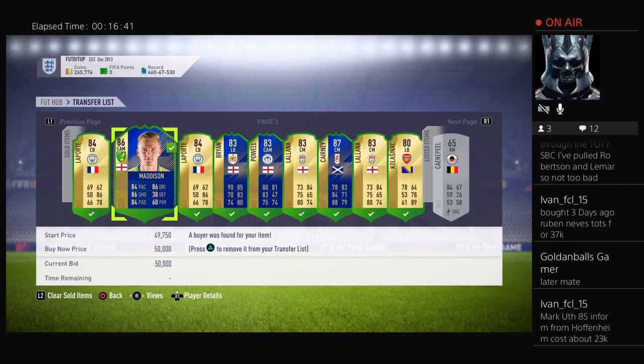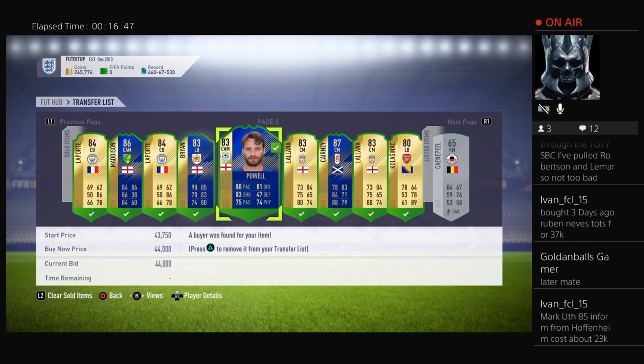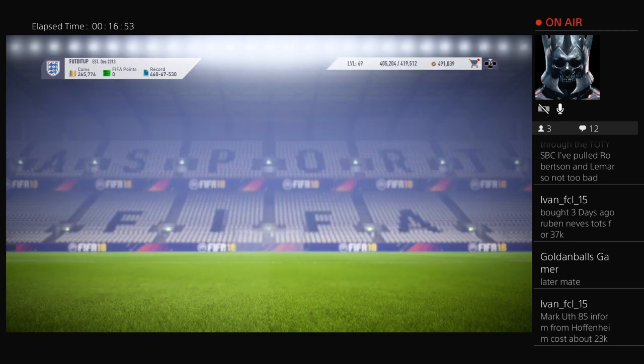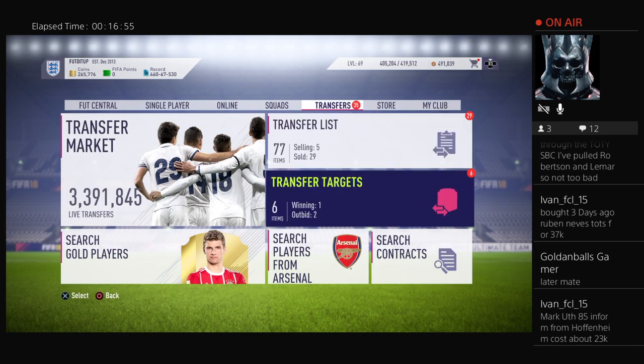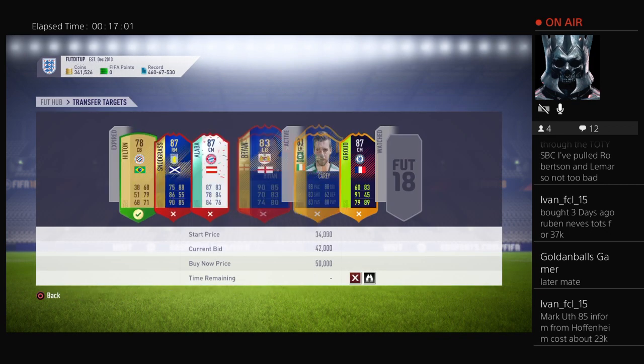We picked him up for 44, I think. Again, I think he was the one we picked up for 31 at the beginning of the stream. 58 for Kearney. I picked him up for 50k. We've sold 10 cards in the matter of a 16-minute thing. So yeah, it's going well.